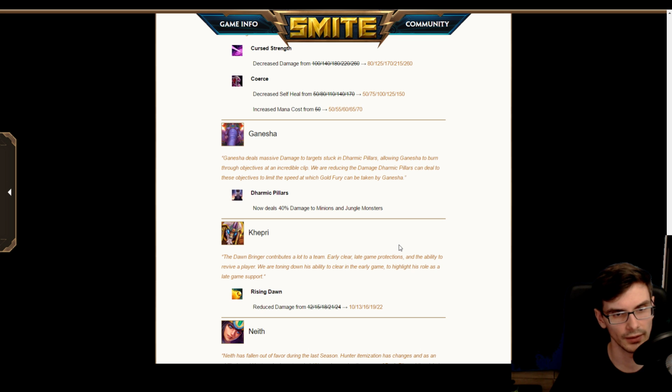Ganesh, Damic Billows down leads 40% damage to minions and jungle monsters. I guess, you know, just a tiny bit of benefit for situations where you have those around.